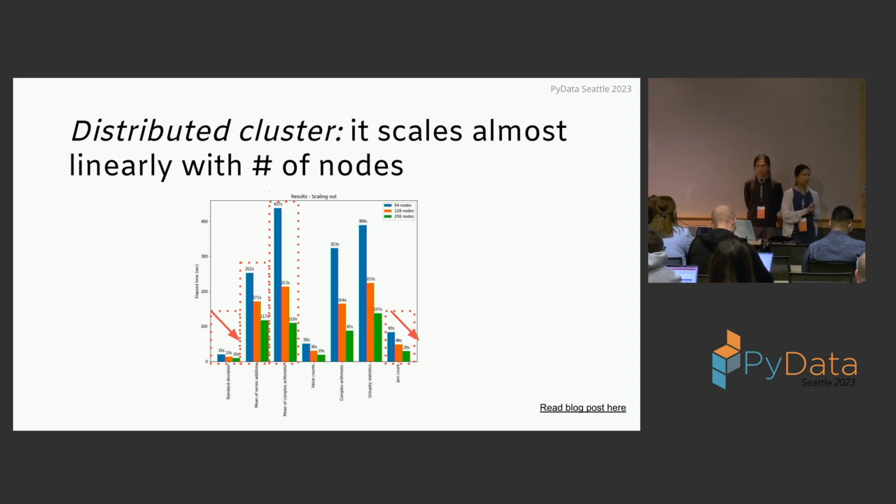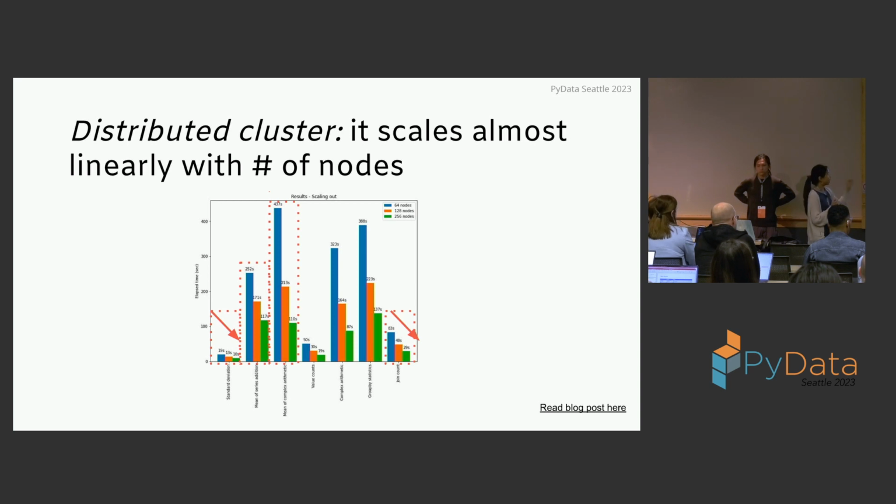Now, many of you might be wondering about the performance because it seems too good to be true that we don't need to change any syntax. So let's take a look at the distributed framework over the cluster first. You don't really need to know the numbers, even if you can't read them. Across each group, we have a different benchmark task, all the way from calculating standard deviation to join and count. But you can notice that within each orange dotted box, you can see a downward trend.